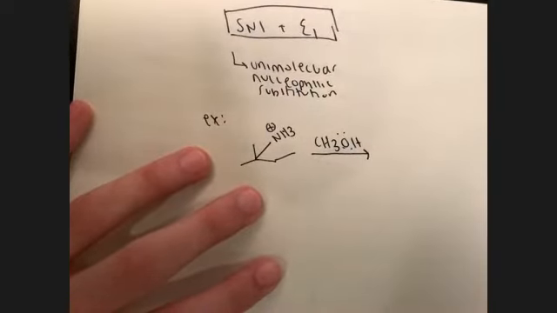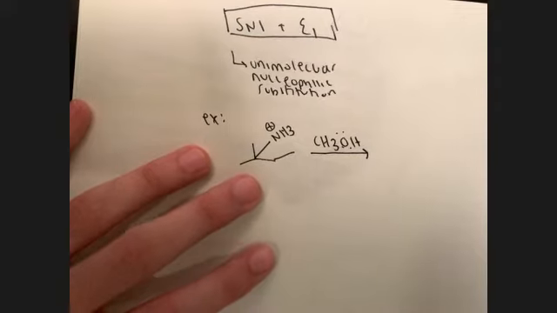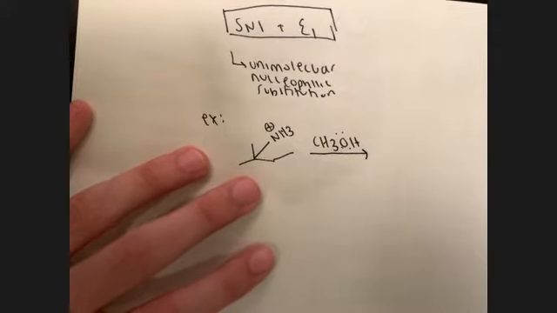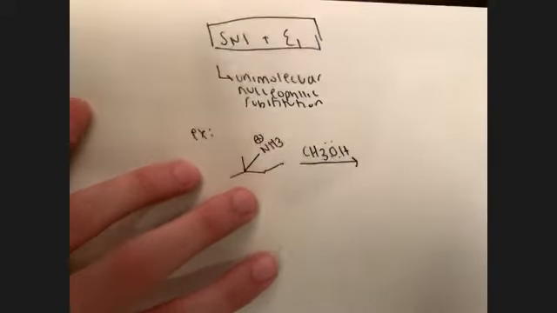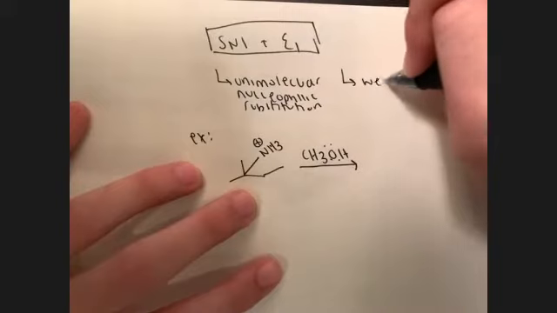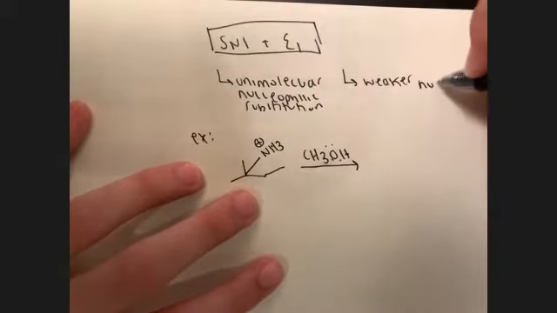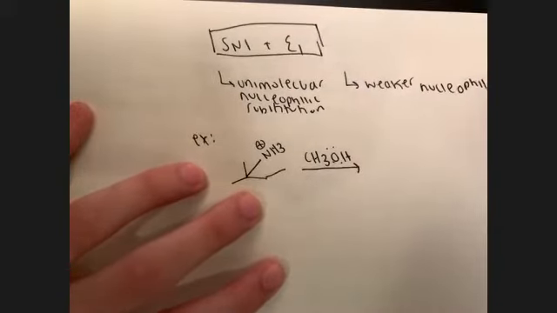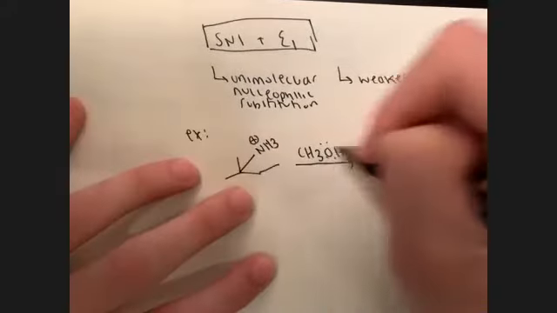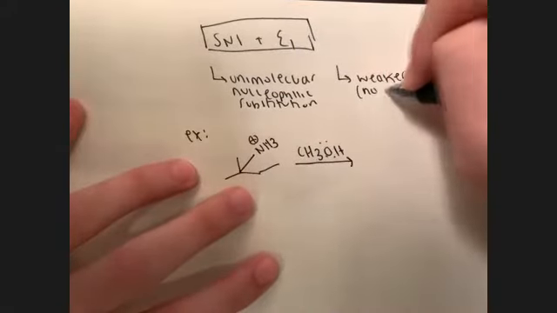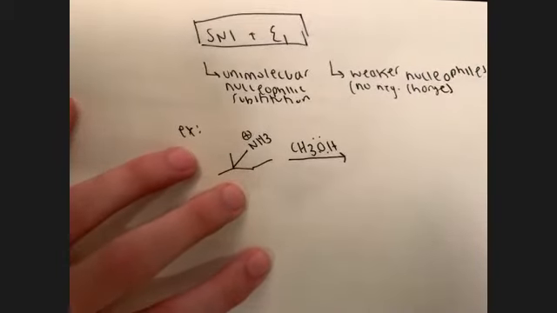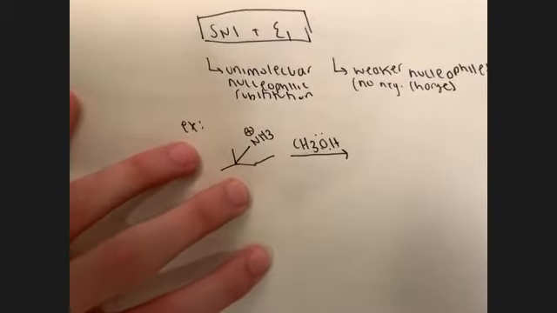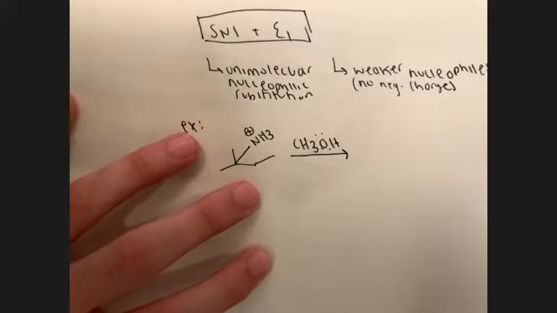So this is something that we saw in the beginning. How do I know this is going to go through an SN1 pathway? For starters, we don't have a nucleophile that is really strong. So weaker nucleophiles, for starters. How do I know it's weaker? It has no negative charge. If it has a complete negative charge on it, like sodium azide or sodium hydroxide, that has a full negative charge on the oxygen atom.